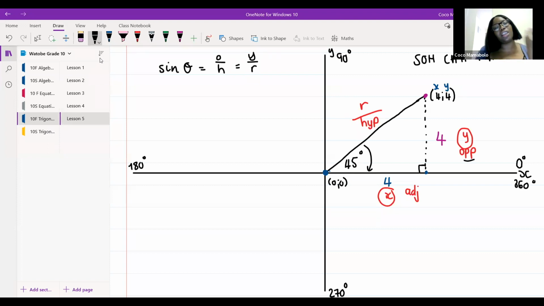Anybody noticed? If I ask you to find sine for me, what is my problem going to be here? Anybody figured out the problem? That's it. Okay, Letu, I know you're asking a question, but you've actually hit the nail on the head. We don't have the hypotenuse. We don't have the r. So in order for us to continue, we're going to have to find r. Okay, bonus points for anybody who can remember, how do we find r?